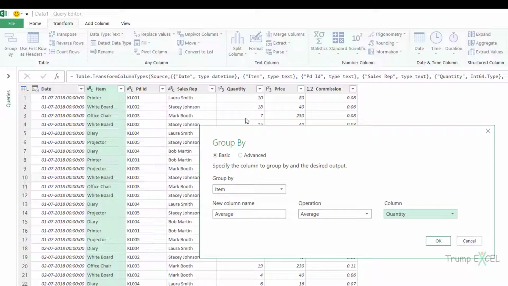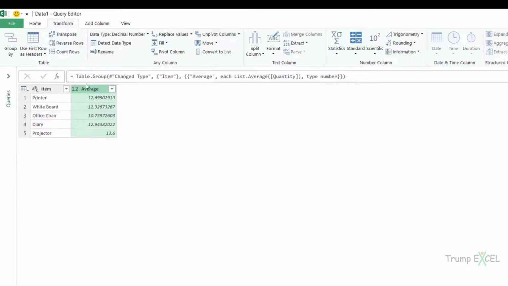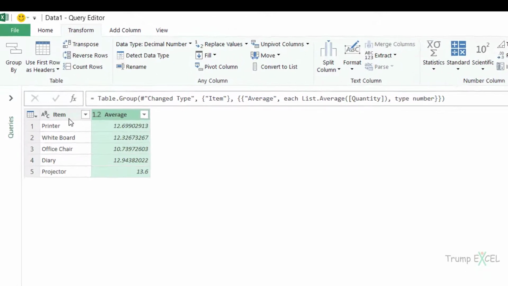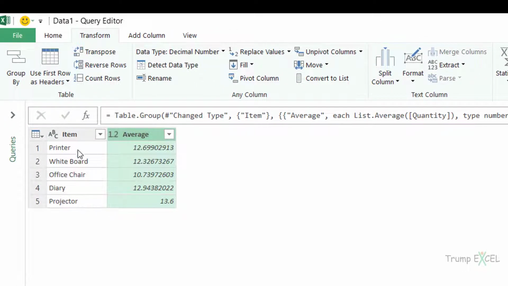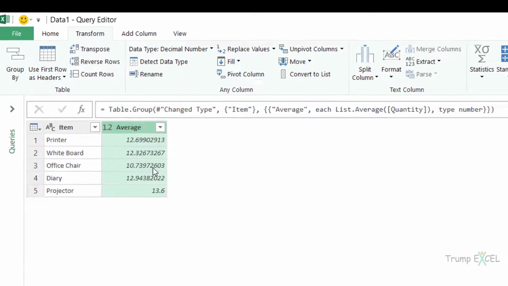I can only average out a quantity. Now when I click OK, it will give me this grouping here. So it will give me this small table where I can now see that for printer, the average quantity sold is 12, and in case of projector the average quantity sold is 13.6. So you can group based on one column and then specify what kind of grouping you want.